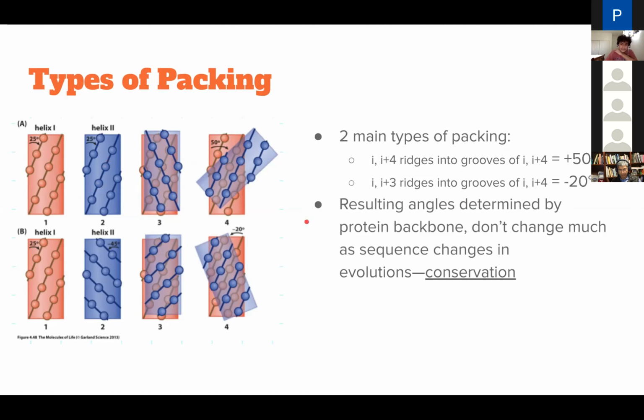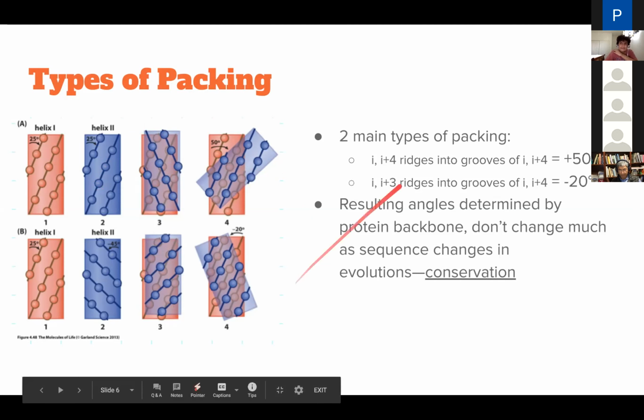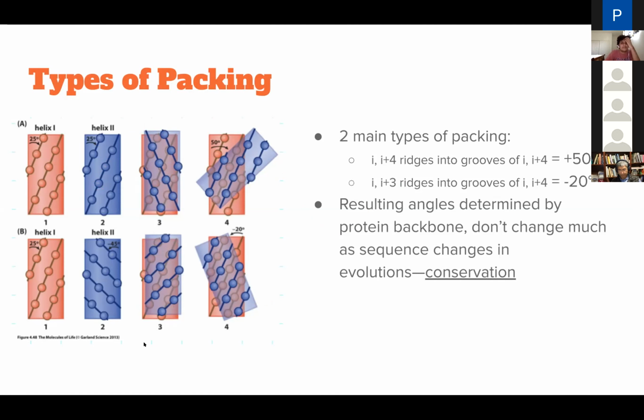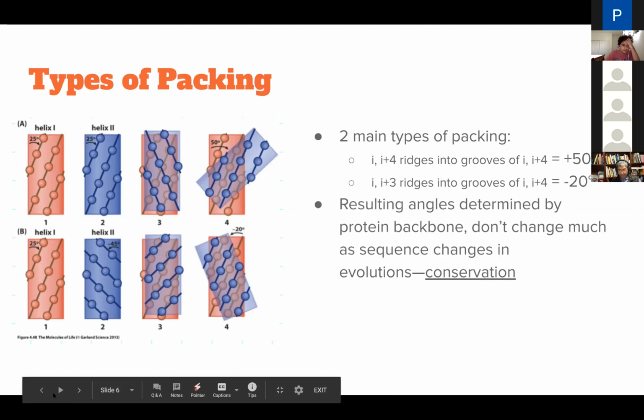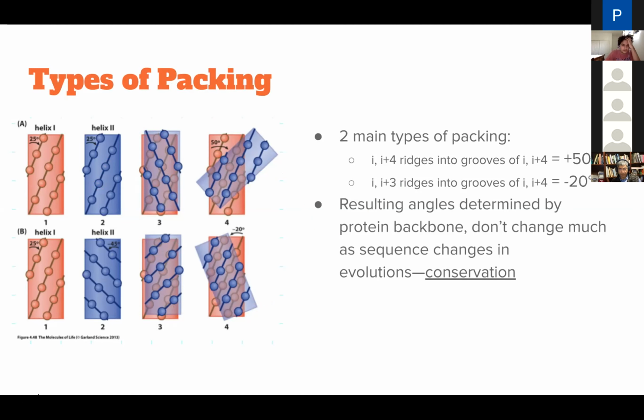Yeah. Anyone else? Hello, I have a question. What kind of interaction is involved in this kind of packing? I mean, hydrophobic side chains interacting with each other? Yeah, you do have that hydrophobic interaction. I believe another term for it is just hydrophobic packing. So yeah, and I'm sure there's also H bonding involved in some cases, maybe some ionic interactions as well. But I would say for the most part, hydrophobic. Thank you.